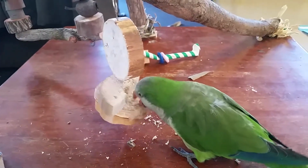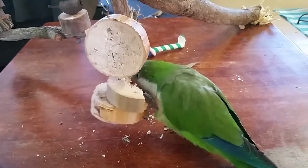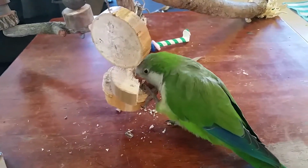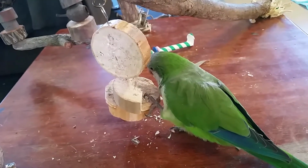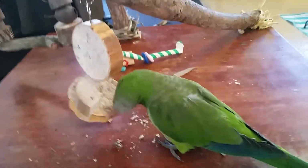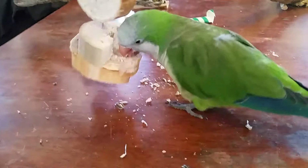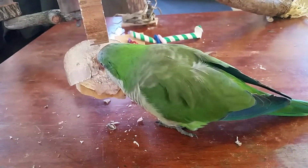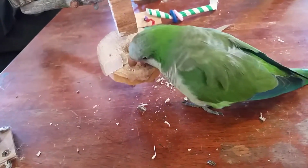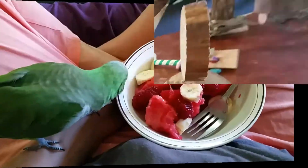Okay, so I don't know what she's doing now. I mean, she's just ripping up the wood. Maybe she's found the instinct. Maybe she's enjoying just playing with the wood, right? I don't think there's even any seeds left in there. She's made a little mess here. So you're just enjoying that? Oh, wow. It looks like you did rip up the side where I thought it was too tough, the bark. Are you enjoying that? Or is there a seed trapped in there that you can't get to? Either way, it's working.